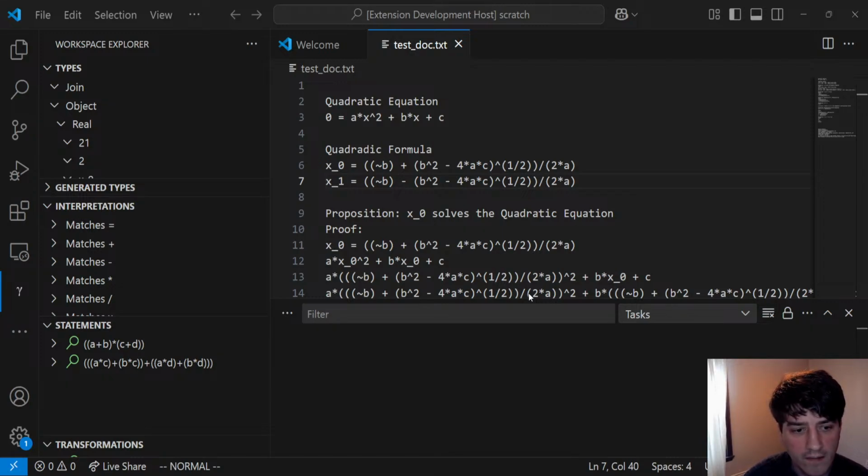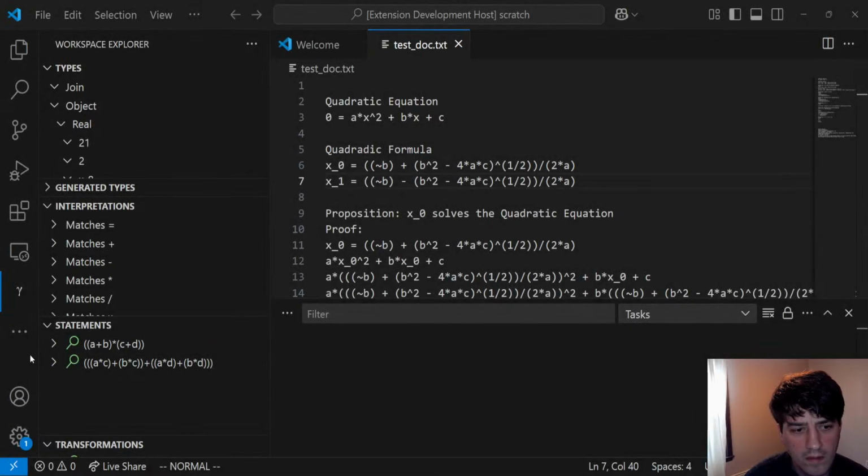So if I get rid of this source, remove, yes, I'm sure, and then I copy this, why can't I copy it? Can't copy it. I don't know why. All right, whatever. For now, this is fine.